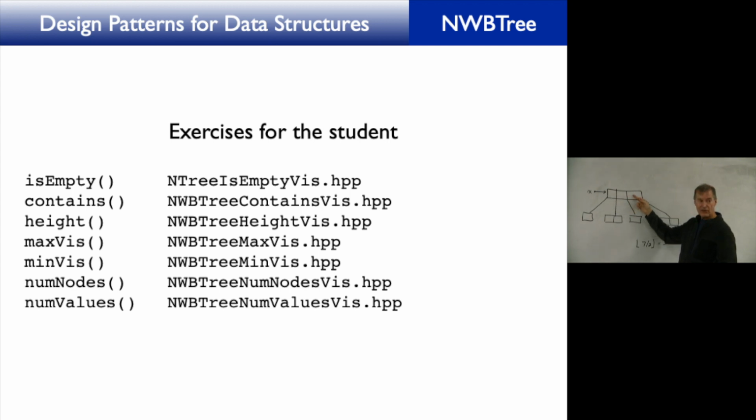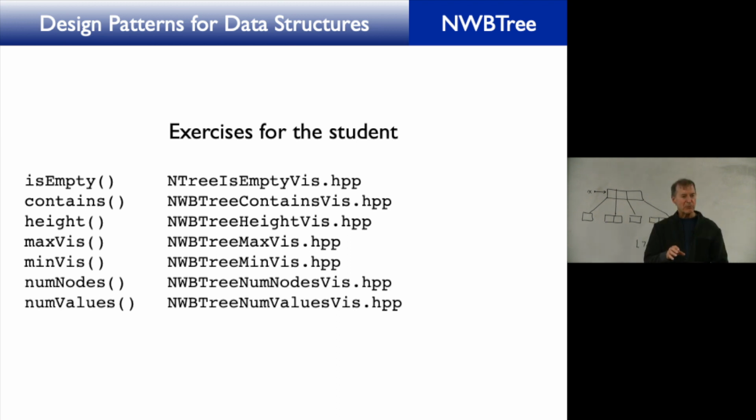And then finally, you either find it here or you go down and you repeat it there. But you don't have to do the whole tree. It's kind of like doing a binary search, but it's an n-way search. You see what I'm saying? You don't search the whole tree, you just boom, boom, boom. Now, does everybody see how that works? So knowing the structure of a B-tree, now you can do the contains visitor.